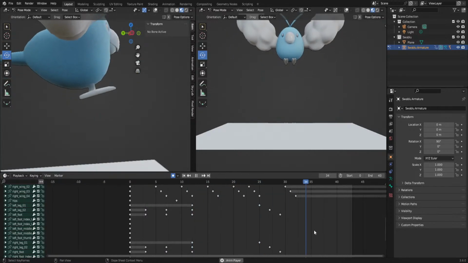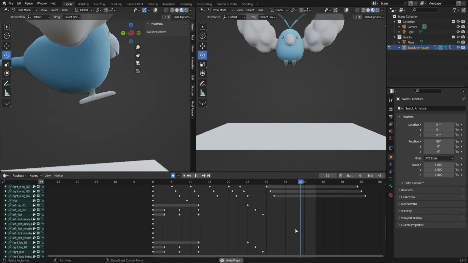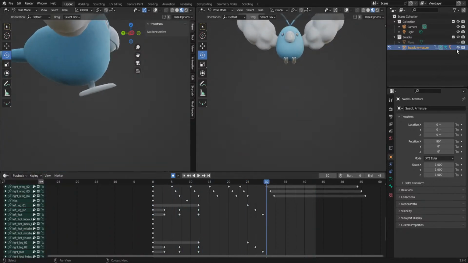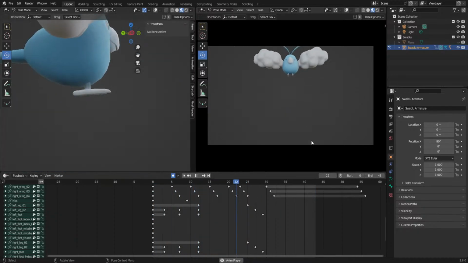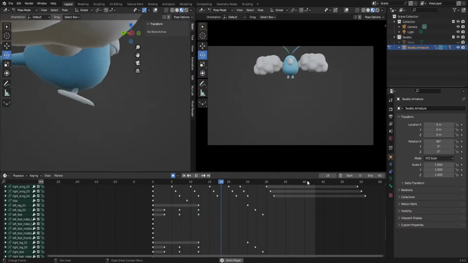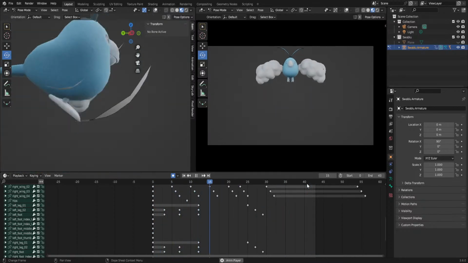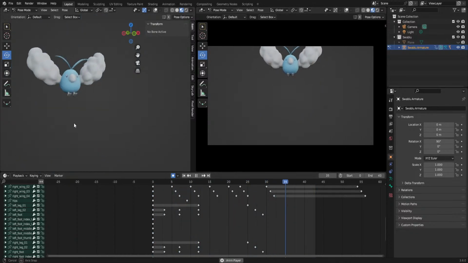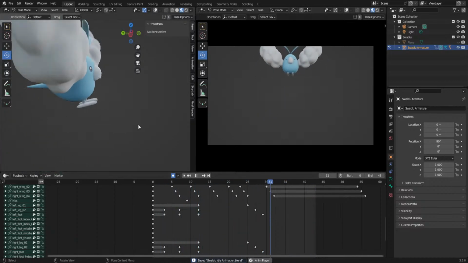It actually looks better. I'm not gonna lie, it actually does look better. I'm gonna delete the plane just so we can see what this looks like. The Ascension might be... I'm gonna have to tweak the Ascension a little bit, honestly. It could be too fast, but I'm actually liking how this looks, I'm not gonna lie. I'm liking how it's looking right now.